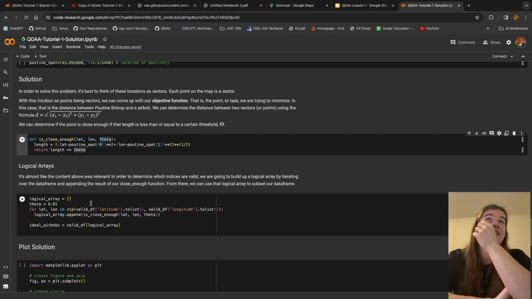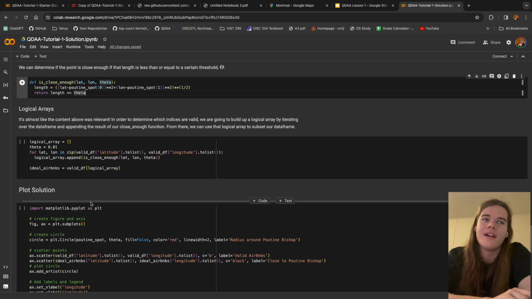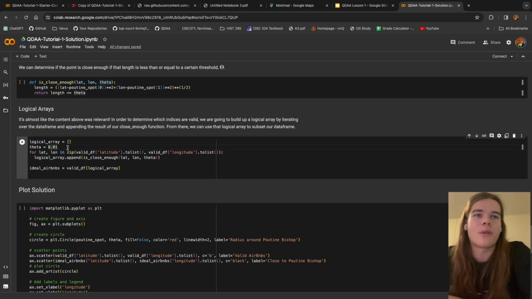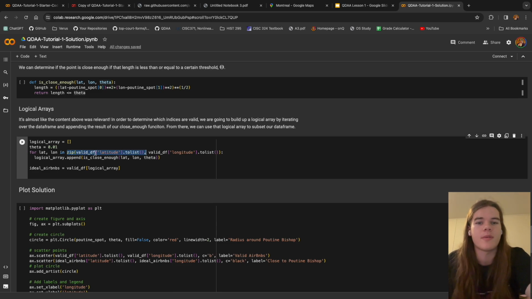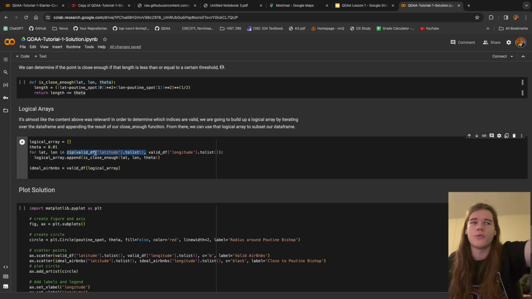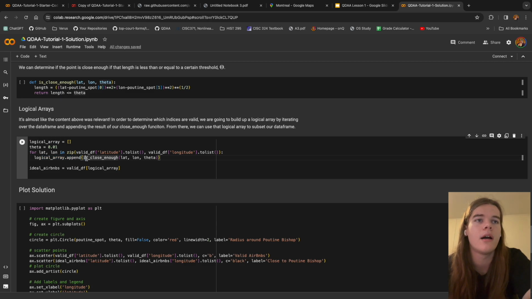And then the way we can create this logical array is we'll do a little bit of building. I tend to write verbose Python code just because it's fun. So we have our empty logical array and we initialize our theta, and we zip through the data frame's latitude and longitude, which means we're going through the lists in parallel. You could also use indices and call the lists that way, but this is just less writing. The latitude corresponds to the elements in this list, and the longitude corresponds to this list. So it's not an n squared thing, it's just like 2n, since we're iterating through both simultaneously. We append the Boolean from this function, passing in the latitude, the longitude, and our theta. This returns true if it's close enough and false if it's not, and that gives us our logical array.